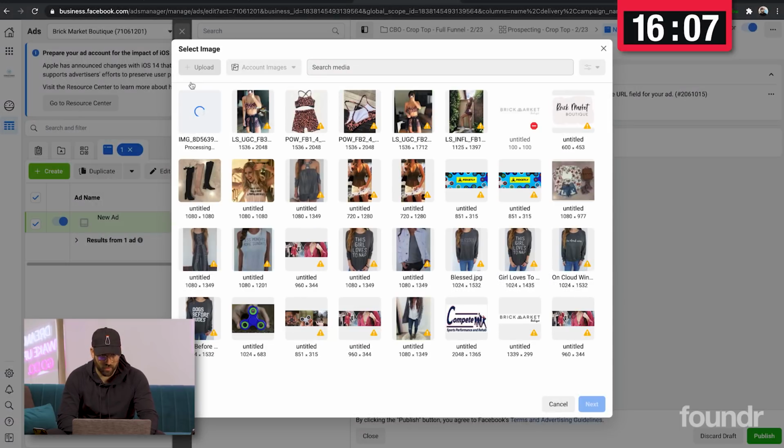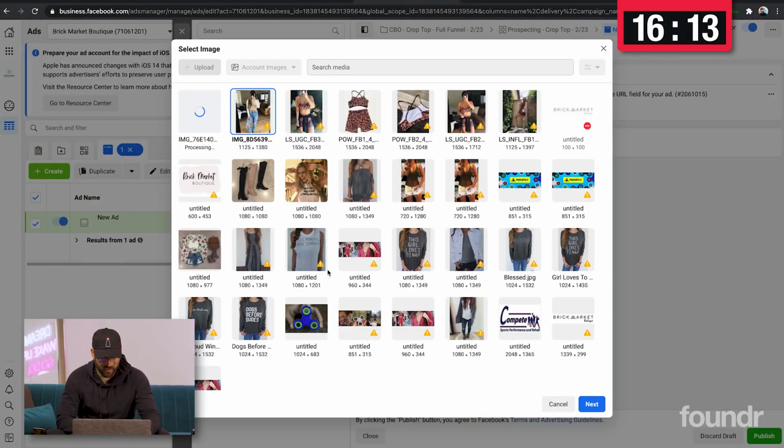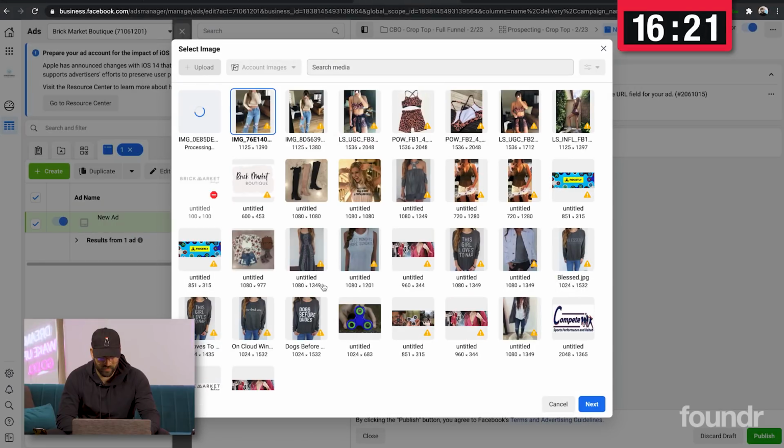It's going to make me do it one by one. Two. And the last one. Three. So those three images are uploaded.